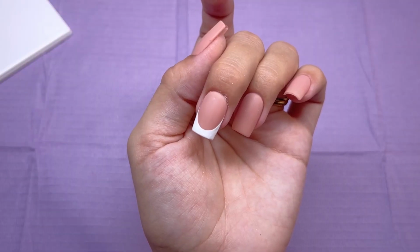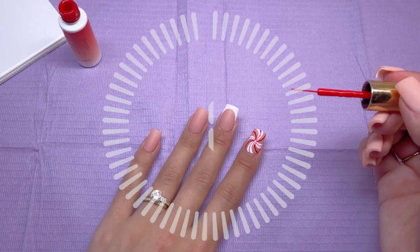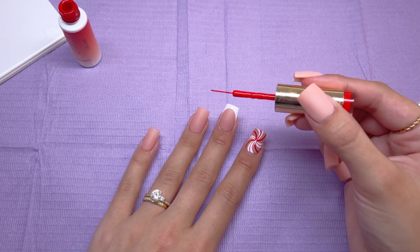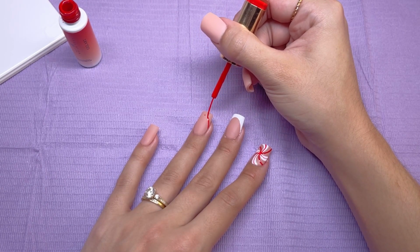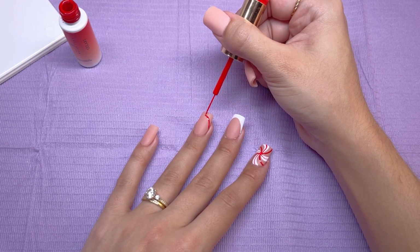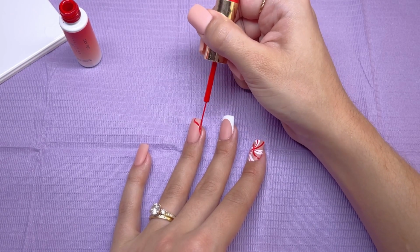Once I have the French tip painted, I am going to go ahead and cure for a full minute. Going back with the red gel liner, I'm going to go ahead and do a half French tip nail for the ring fingernail. This is the exact same step as the previous French tip. Instead of drawing the other half of the French, I'm just drawing a straight line going down towards the free edge. Again, I am going to go ahead and fill in the French tip portion.